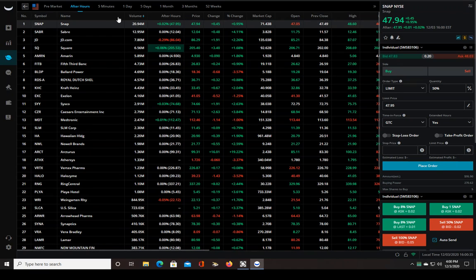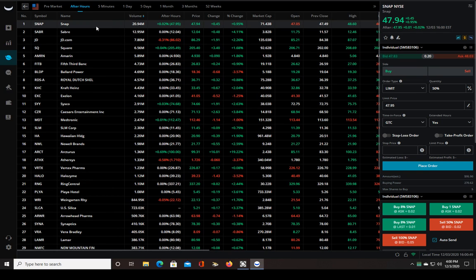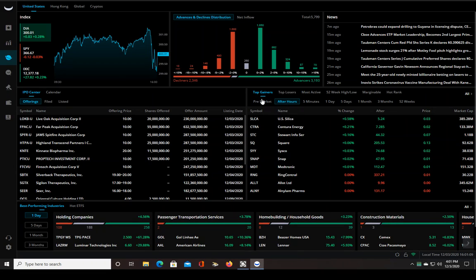Let's see here, just looking for anything in my price range with volume. That's also a low float. If I don't get something within the first few minutes of the aftermarket, I generally walk away. So let's see here. Sorry you guys can't see my laptop, because that's what I'm using right now to look for possibilities. Sometimes I like to just go back to this, even though I can't see volume, just to see which ones are making the most gains.